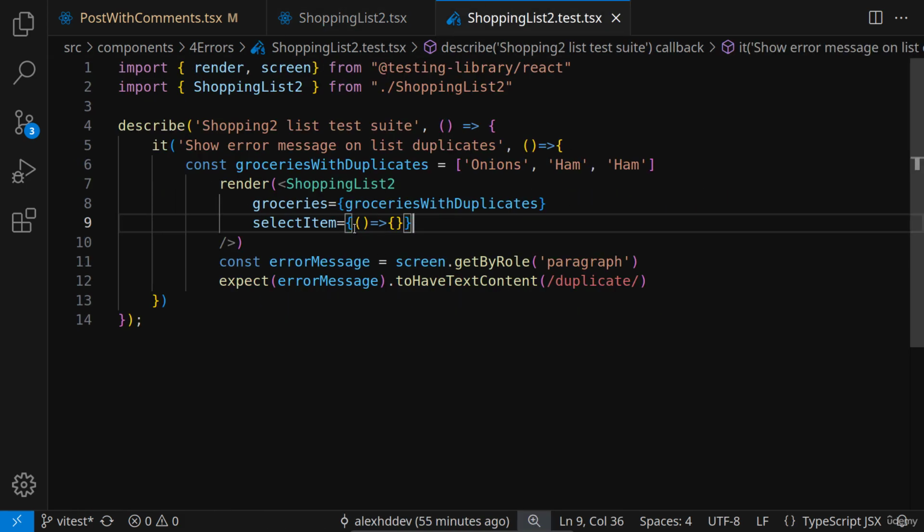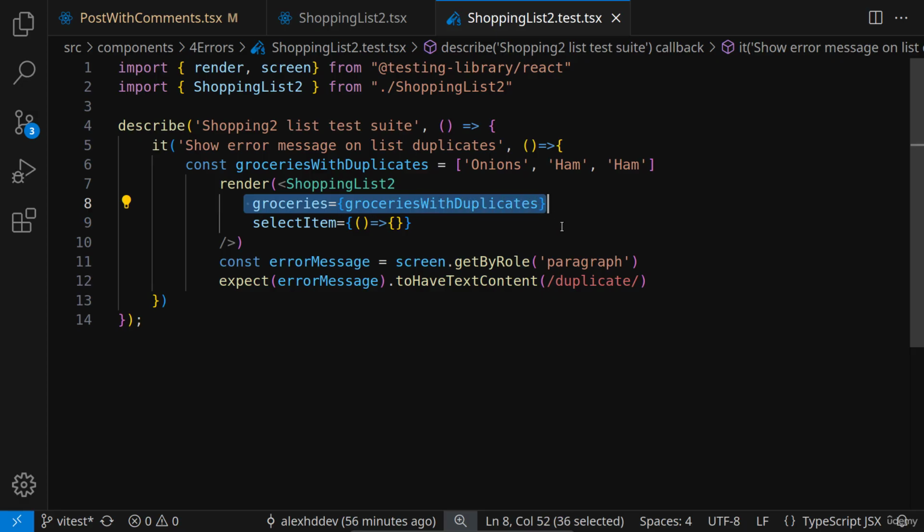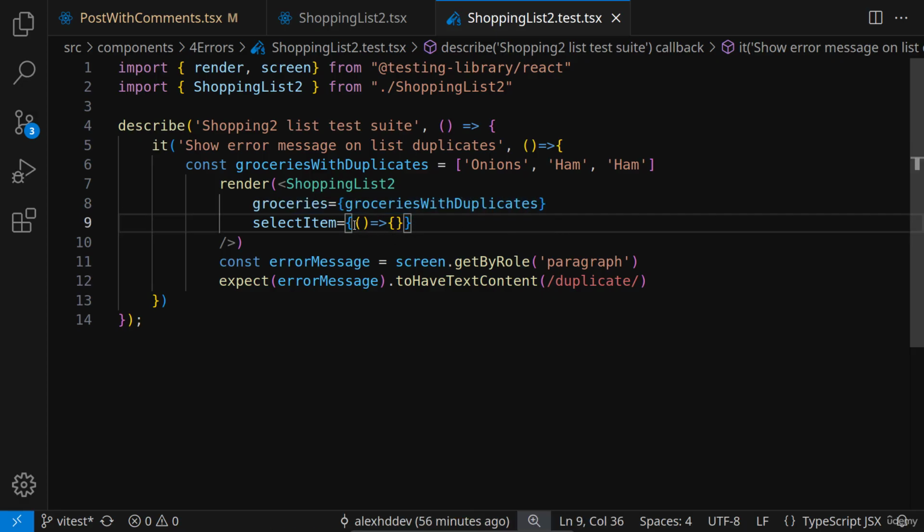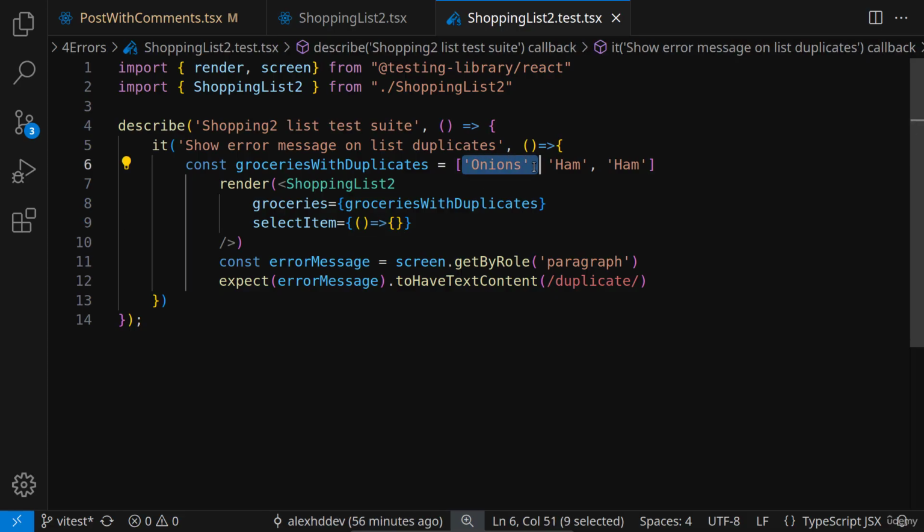So inside the test, until now, I put a stub, something resembling the function only to check for the types. We don't really care about the implementation. In the previous lectures, we checked the error. But what we want to do now is make sure that this select item is called with the proper arguments once the item is selected.